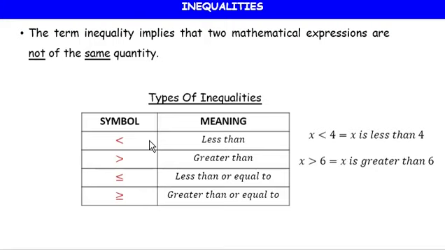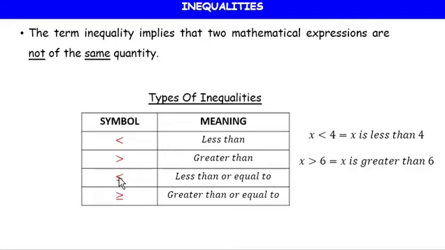So if it is not equal to, then it is either less than, which is this symbol, or greater than, or less than or equal to, or greater than or equal to. Now, the positioning of the symbols with respect to their meaning, you have to take critical notice of it. We are assuming that the variable is in front of the symbols this way, then these meanings will apply. Like this example, x is less than 4. You see the pointed end is facing the variable x, so it becomes less than. Here it is greater than. So when the open end is facing the variable, then it becomes greater than.